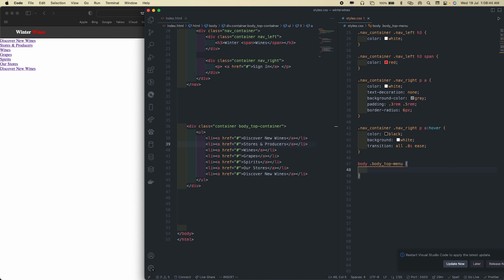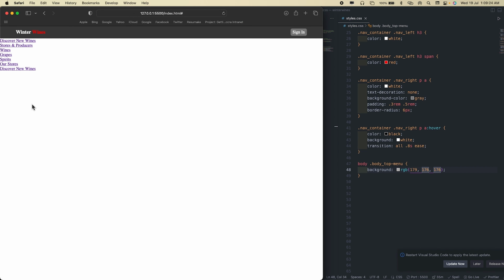All right. So the first thing we would want to do is set a background color to differentiate this from this, but that color shouldn't be so far from this one. So let's set the background as RGB, and the first one should be 179, the next one should be 176, then the next one should be 176 as well. You can decide to use the colors that I am using, or you can use your own colors.